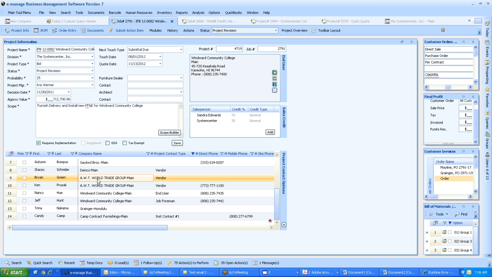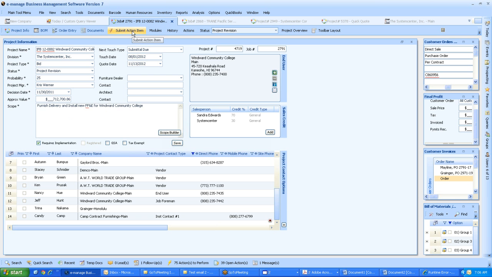Right. It's a no-brainer. If you talk to my salespeople, they love eManage and they're blown away. Now, salespeople, if they're going to gripe about anything, it's doing admin work or having to do anything that takes any time that's not, I guess, talking with a customer. Exactly. But they understand the value of getting the contact and the company in here, creating a project.